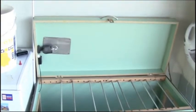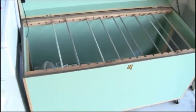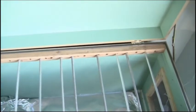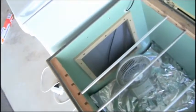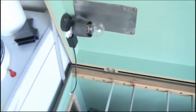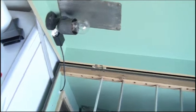So I've got this box that I've had specially made for the purpose, and it's about, let's say, 1.5 meters long by 0.5 meter wide, and it's fully sealed. There's no way anything can get in. It's got fly screen on both ends so that you can get proper airflow as well. There's a fan to push the air along. There's quite a strong bulb there to help dry out the meat. And once that lid's closed, nothing can get in other than air through that slot over there.